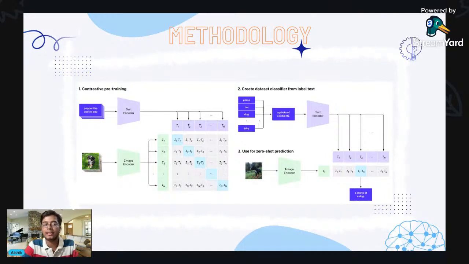This is done because when we try to create a traditional image dataset to train a model, it takes a lot of effort. We would need to gather the pictures and then label them one by one, which is very difficult to create. But if we take images from Reddit that already have their captions, then that would help us get a huge dataset with minimal effort. The dataset that CLIP was trained on consists of 400 million images from Reddit.